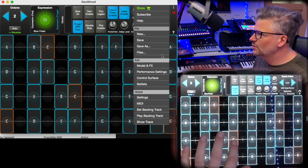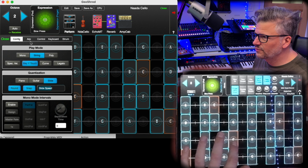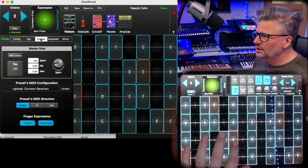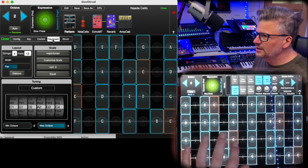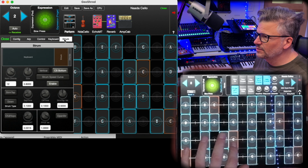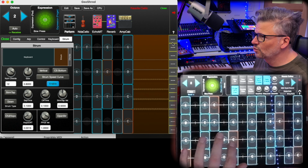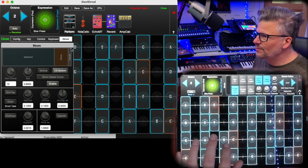Okay, we have this one. Let's go look into the model and effects. You have the performance window where you control a lot of what's happening. You have an arpeggiator or not, different type of control for the speed, keyboard, the scale, a custom scale, the strumming. Do you want the keyboard section? That's what I have right now. You want strumming, you can enable strumming and the chords on the side. So you can decide exactly, and you can have the controls, but at the bottom, you can choose different ways of saying these. So I'm going to disable that for now.